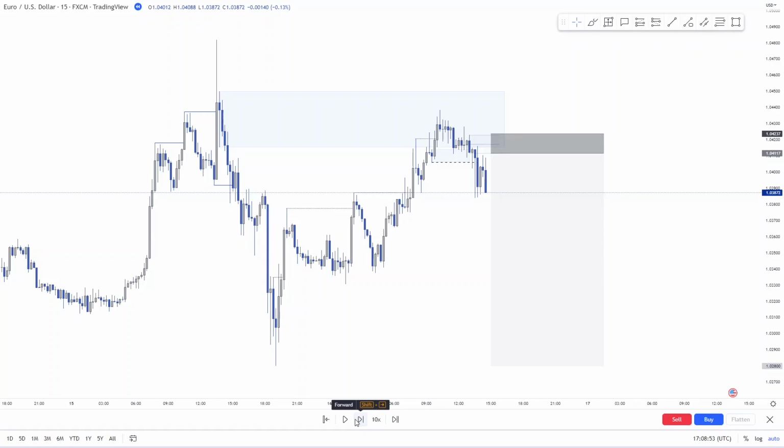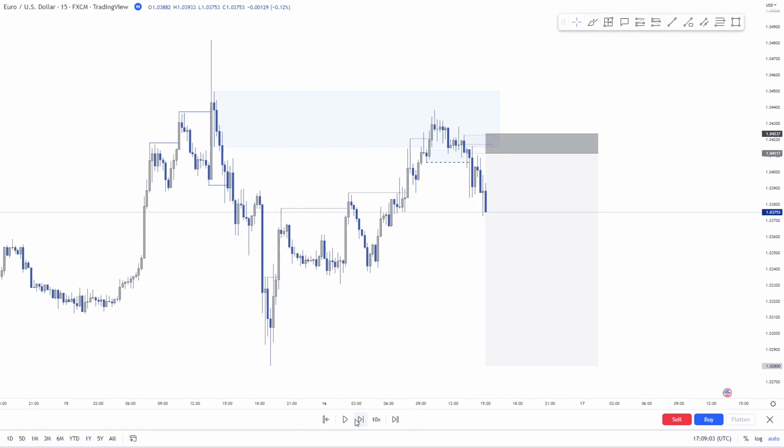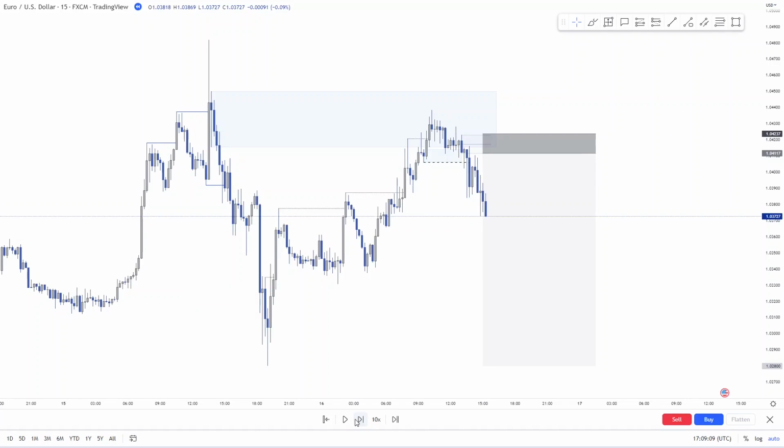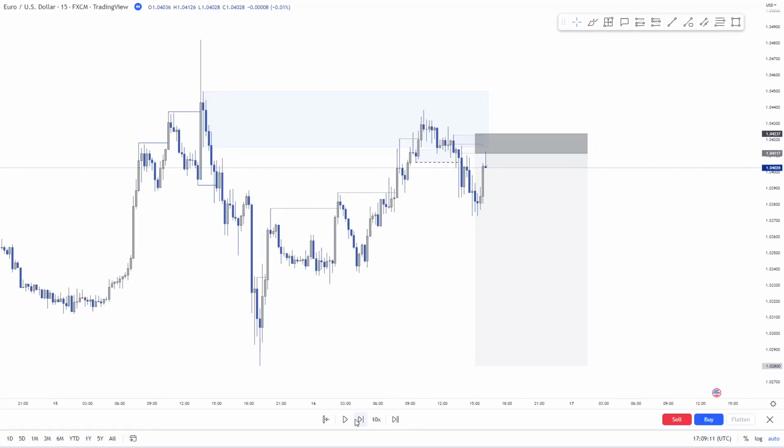If price moves away and doesn't tap you in, that's fine, but don't start taking trades based on FOMO, fear of missing out. You just have to trust your analysis and stick to it. So we can see price even breaks that internal structure again, but the zone we're looking at is still more than valid, and we can wait to see if price comes back.